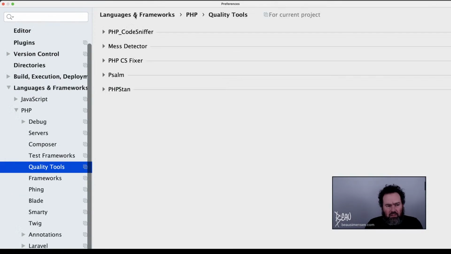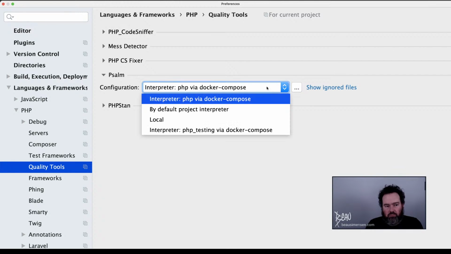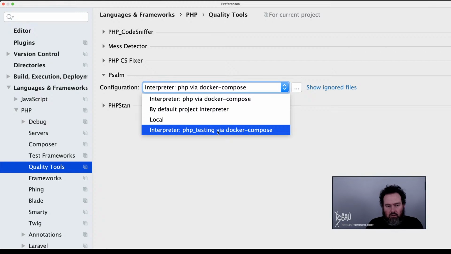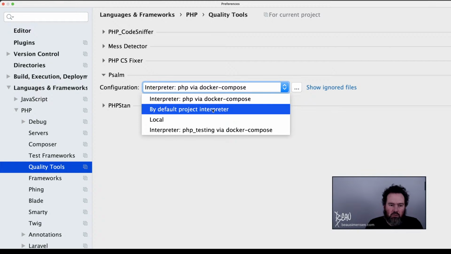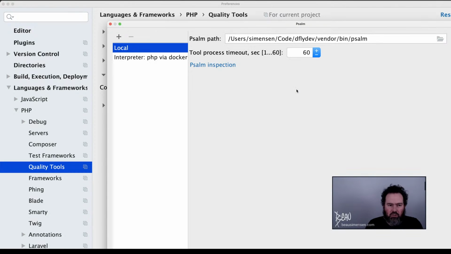But yeah, let's see what this looks like when Psalm is running locally by default. Be sure I have local. Validated just to make sure.